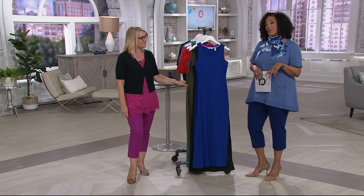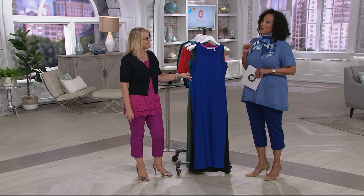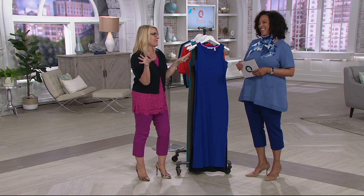Jackie Stafford, who works very closely with Isaac, you know her as a fashion expert. She's an author, a fashion editor, and part of the Isaac Mizrahi Live team, is with me this morning on AM Style. Great to see you once again. Love this dress. Ladies love this dress. It's the iconic, perfect unicorn.